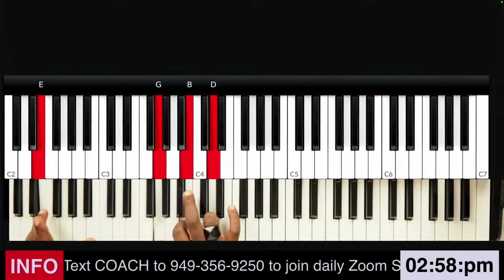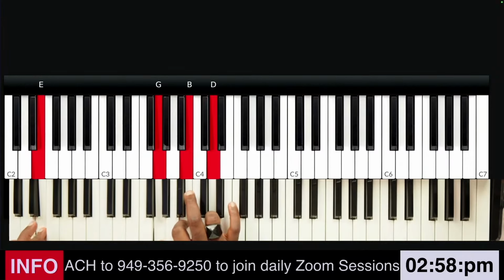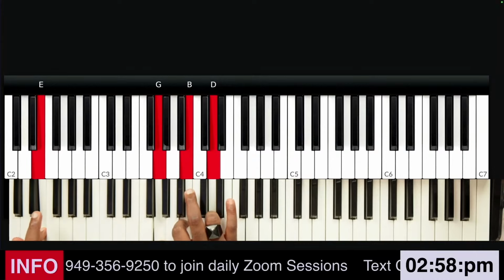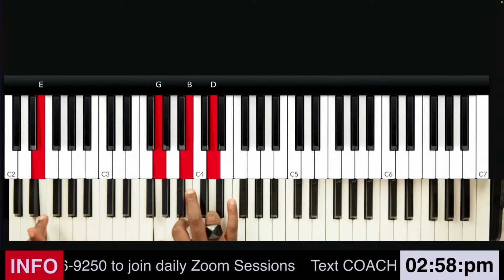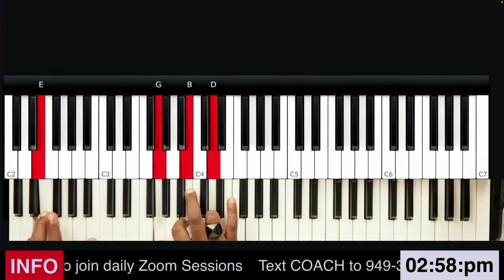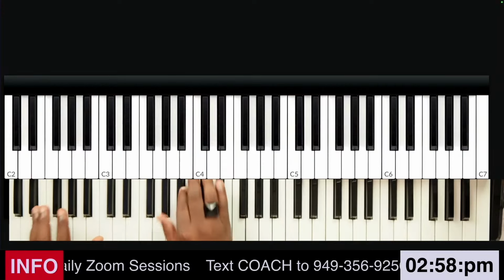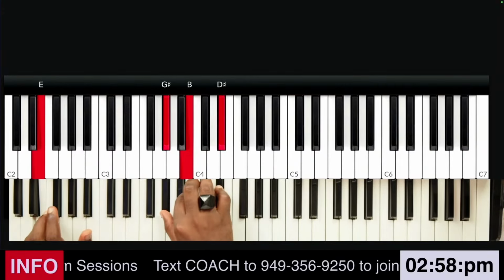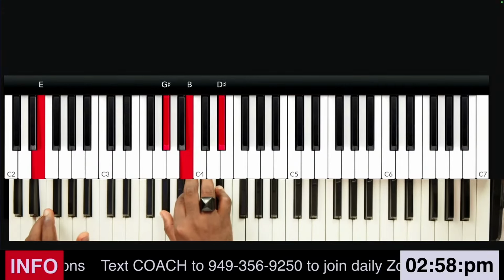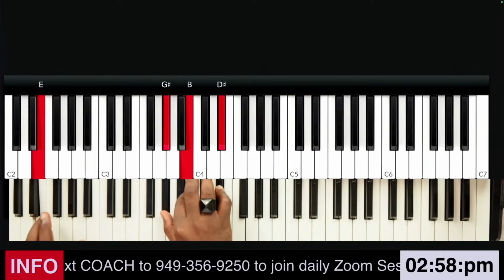E minor helps out when E is the 2 in the key of D, when E is the 6 in the key of G, and when E is the 3 in the key of C major. And E major functions when E is the 1 in the key of E major and 4 in the key of B. Just 2 chords, major and minor.